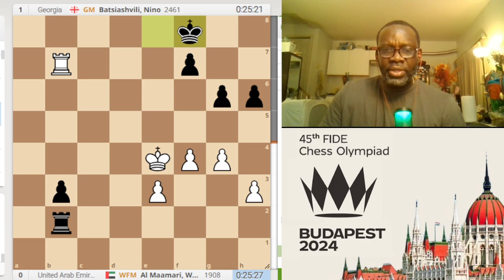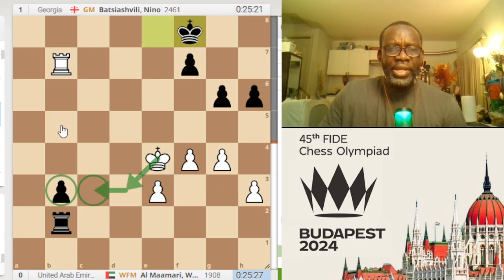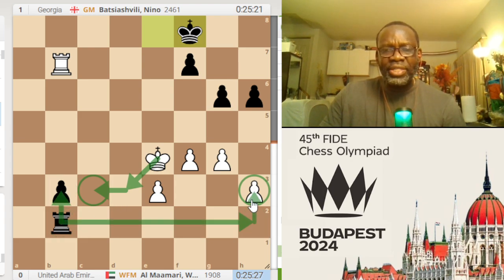King goes to F8. I don't necessarily like this move. Now, why shouldn't we try to come and capture this pawn? Yeah, this is Black's pawn that is weak. White has a weak pawn on H3. There is no way the rook can defend B3 and then attack this at the same time.